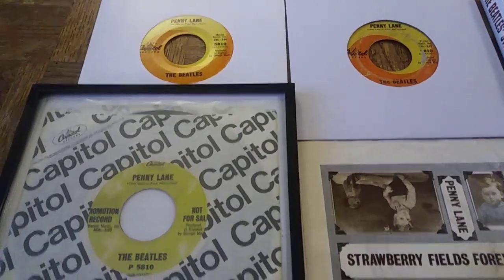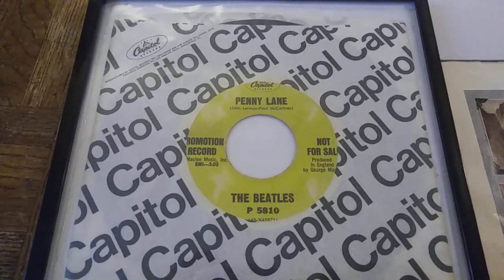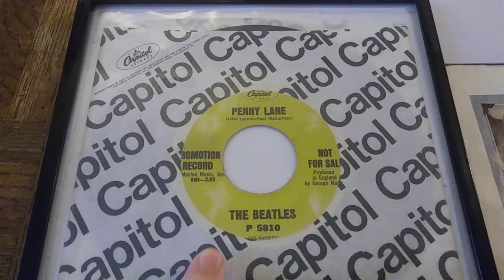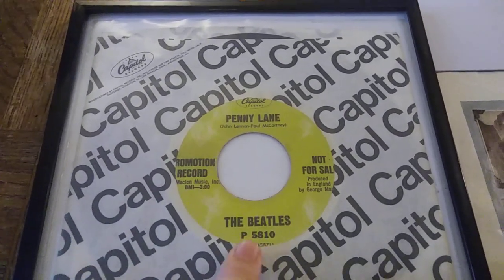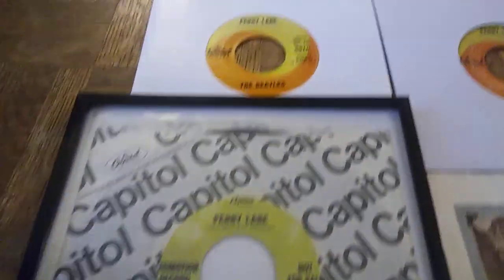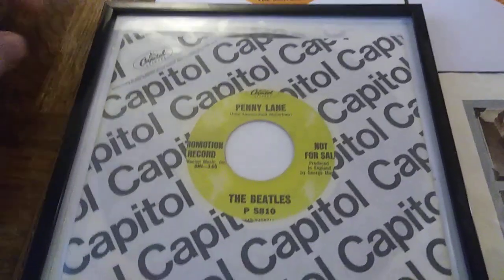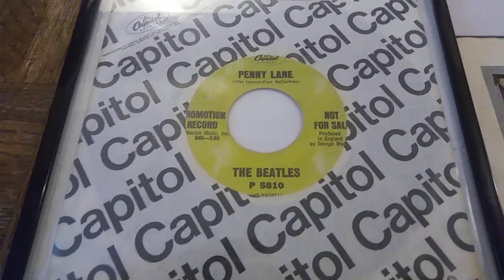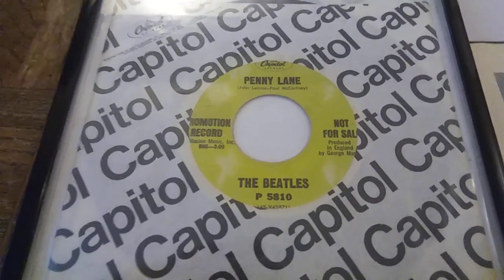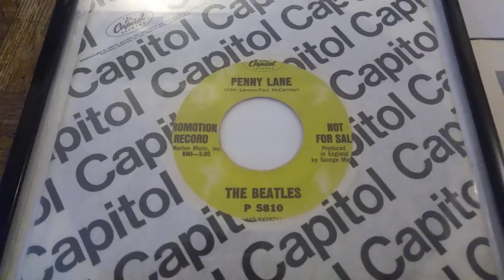But one thing that happens is this promo gets counterfeited. There are definitely a couple ways you can tell a counterfeit from a legit copy. My copy, of course, had the X's here, but somebody tried to erase them. But the way you tell, not just with that, of course, is the counterfeit will be a glossier label. It won't be flat. It'll be really, really glossy, kind of like how you see right here. And it'll have an asterisk in the dead wax. Some people try to write one in, but it'll actually be machine stamped. And it'll have the numbers etched into the dead wax as well. So those are some of the things to take into consideration.